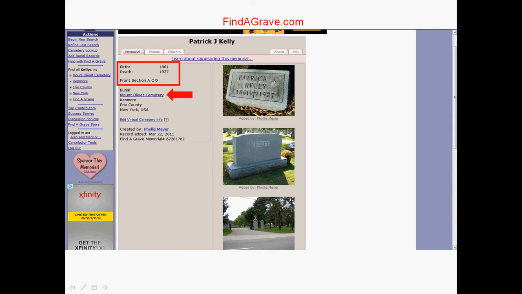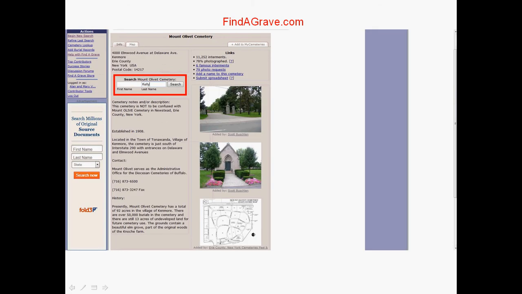What you really want to do is look at the numbers and letters on the headstone yourself, just to prevent any possible errors in transcribing information to websites. You always want to look at the original image yourself. And now that I know that 1861 is his birth year, and I agree with that in the image, I'm going to click the Mount Olivet Cemetery link in blue to go to the main page for the cemetery.